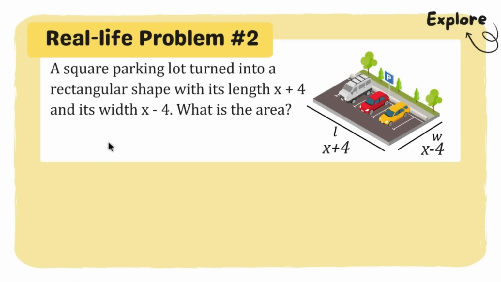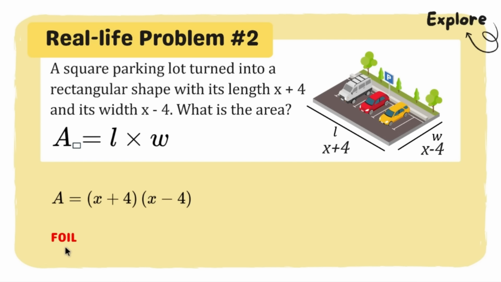Okay? So in getting the area of a square kanina, we used the s squared. Pero now, we are going to use length times width. Okay? Because this is the area for a rectangle. So what is our length? We have x plus 4. And what is our width? X minus 4. Okay? Now, this is two binomials with different signs or operations. So anong gagawin natin dito? We can use again our multiplication of binomial methods, which is pwedeng FOIL or pwede yung distributive method.